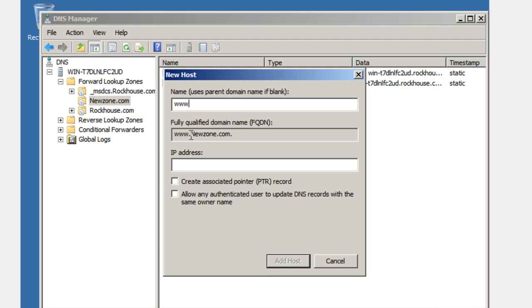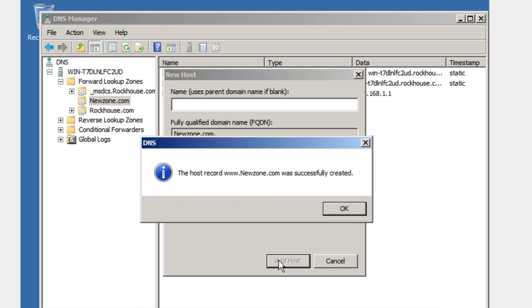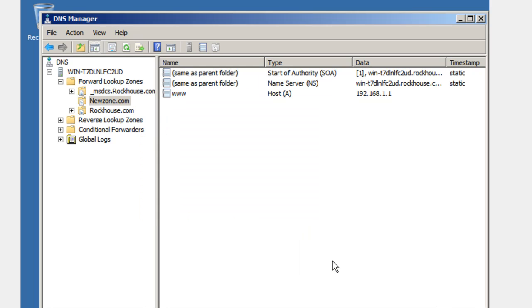So we have www.newzone, and this IP address is 192.168.1.1, the same IP address of the actual machine itself, and we're going to create a pointer record. Now what this does is point to the reverse lookup zone. You click add host, successfully created, and click done.